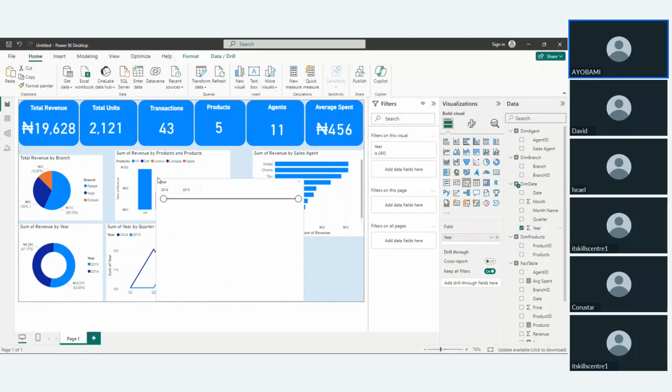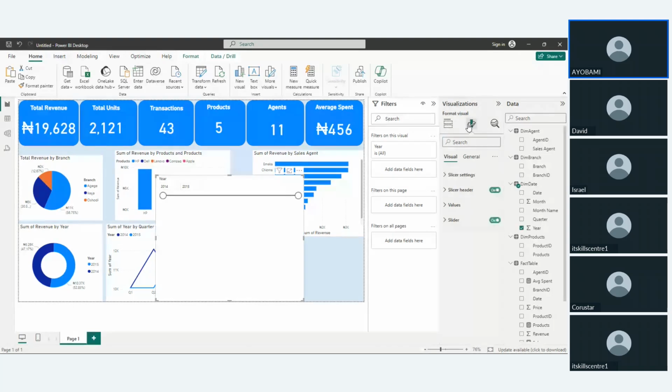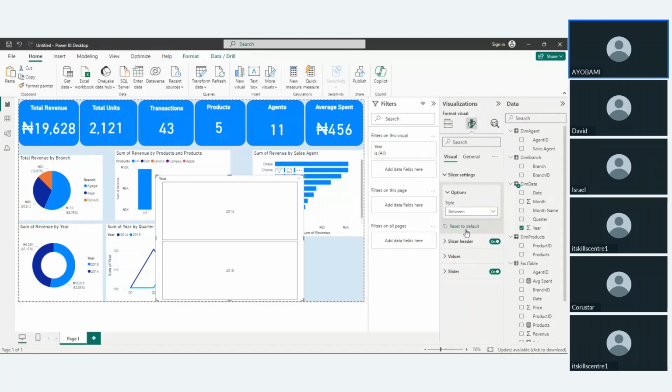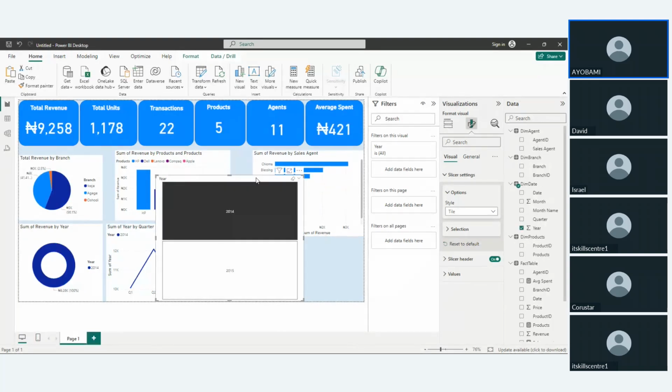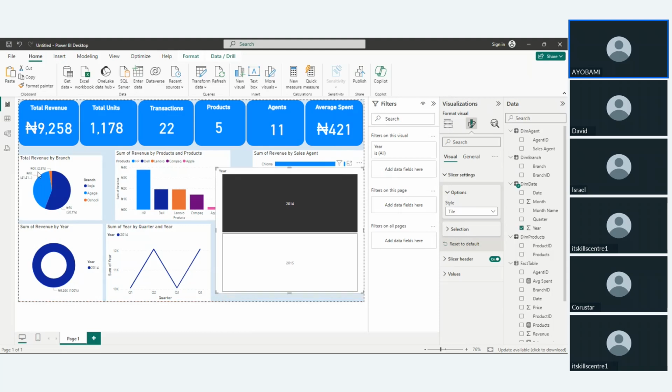Let me use a tile for the slicer. So this is 2014, this is 2015. If I click on 2014, all the data get filtered, and I start seeing what happened in 2014.